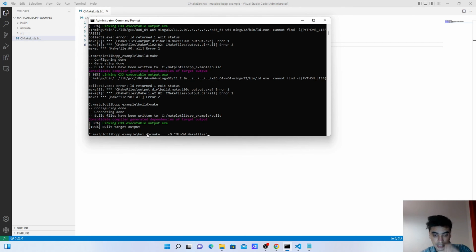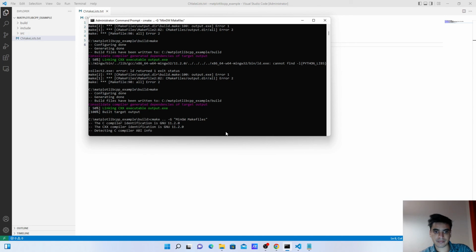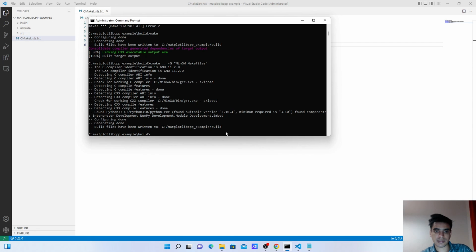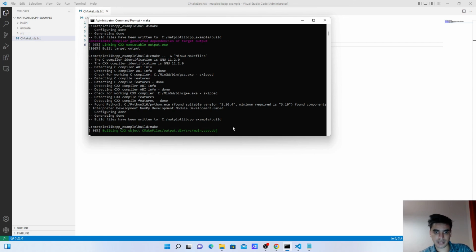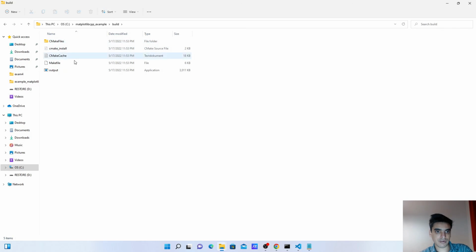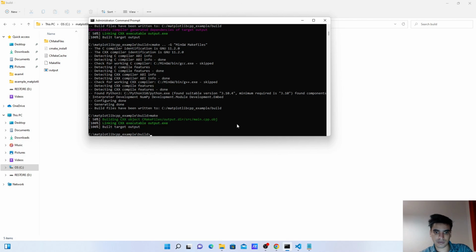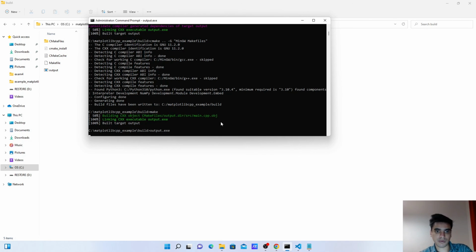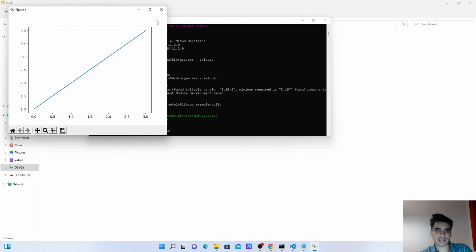Save it, and again go to the terminal and build this with CMake. Go to your build folder and run CMake on this program. Just type cmake .. -G, and in the quotes just write MinGW Makefiles, and press enter. As you see, the libraries are built successfully. Now make your program. Just type make, and the make is also successful, and see whether the output is generated or not. Go to your build folder, and you see the output is generated. So now we will see the results in the output.exe file. You see the plotting is successful.